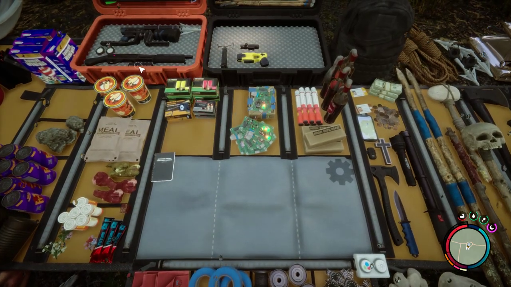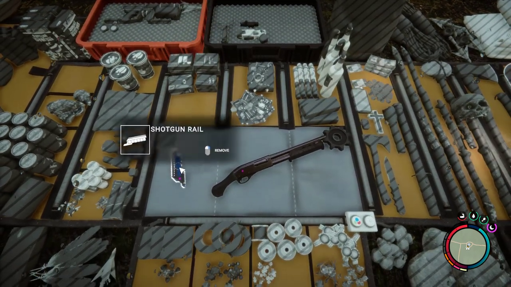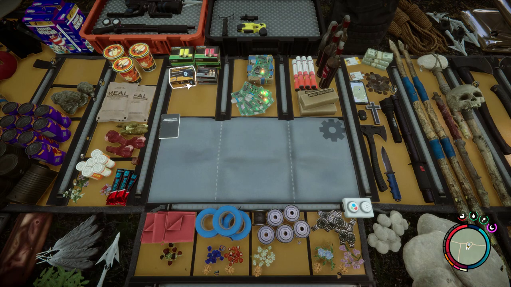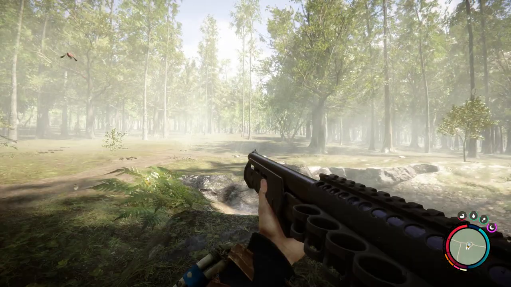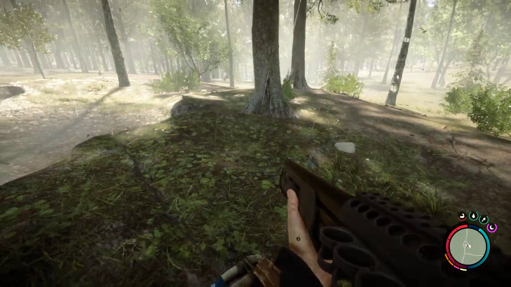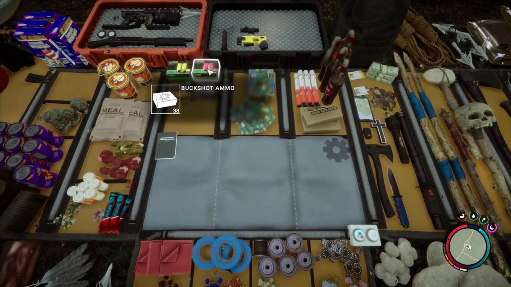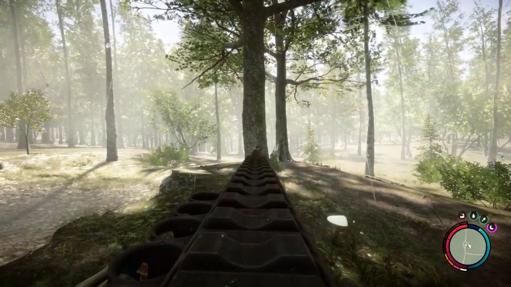And how can I use this? Combine. Okay, this is a shotgun rail. Stun gun ammo, slug gun ammo, buckshot ammo. Okay. And how do I reload this? No. Okay, let's try it.